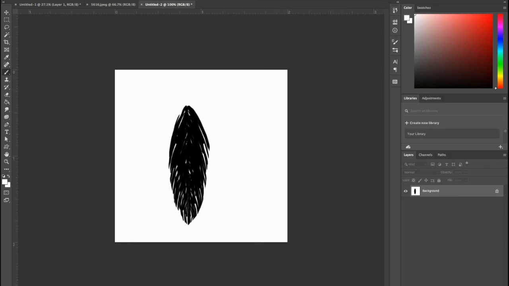Now, there's a very simple way to turn it into an actual brush that I'm using, and that is to go up to the Edit at the very top bar, and then go down to where it says Define Brush Preset. I'm going to click that. It's going to show me a little preview of my brush, and I can name it whatever I want, so I'll name it Feather, but honestly, the name isn't that important. What's important is the number here, 418. So I'm going to remember that just in case.